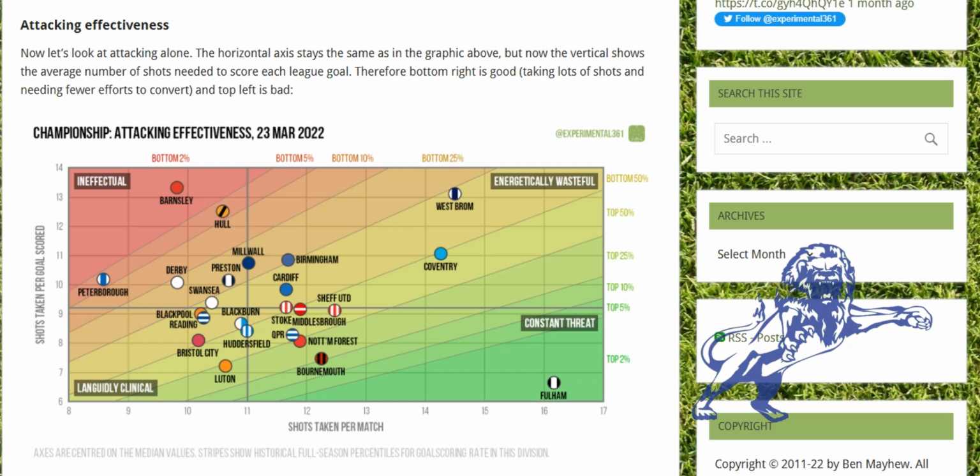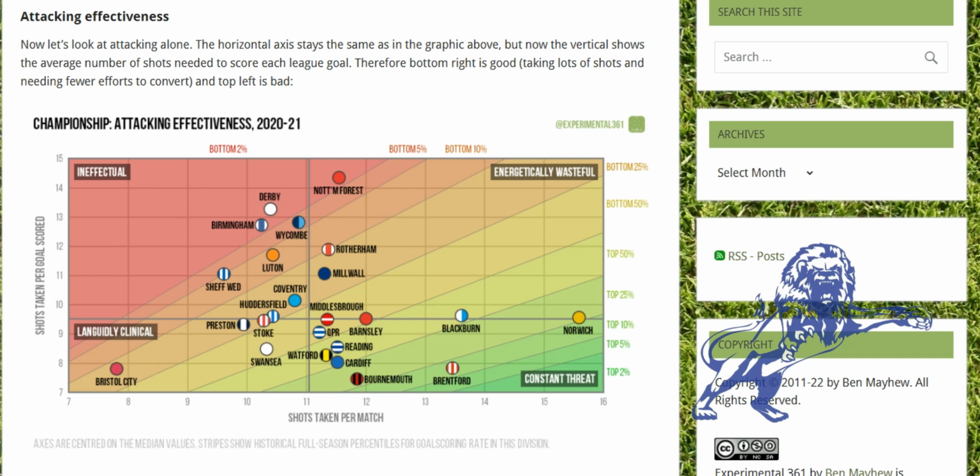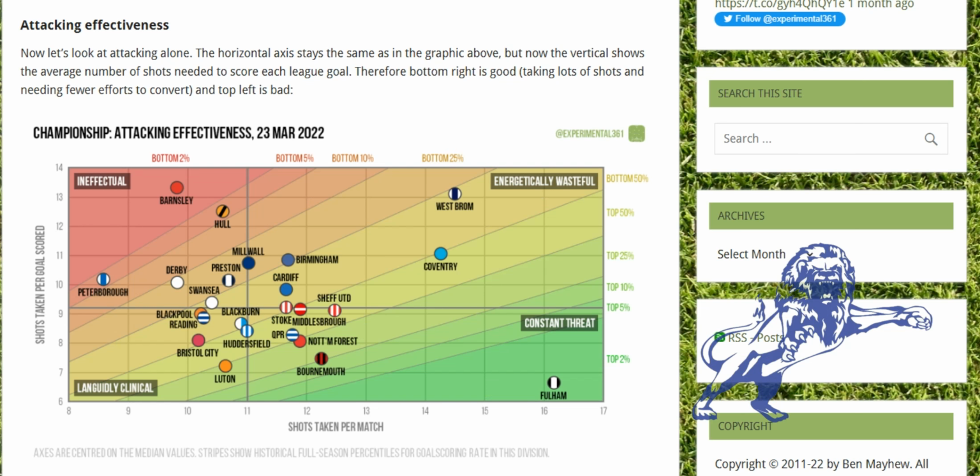That's actually, no, hang on. That's better, isn't it? It took us 11 shots to score a goal last season. It takes us 10.75 to score a goal now. Oh yeah, it's actually slightly better. Looking at the left-hand side axis, shots taken per goal scored, the whole of last season it's 11, and the latest one has us on 10.75. So slightly better.